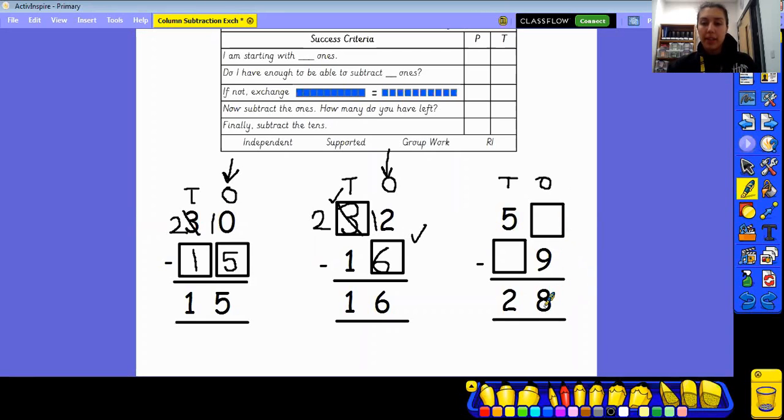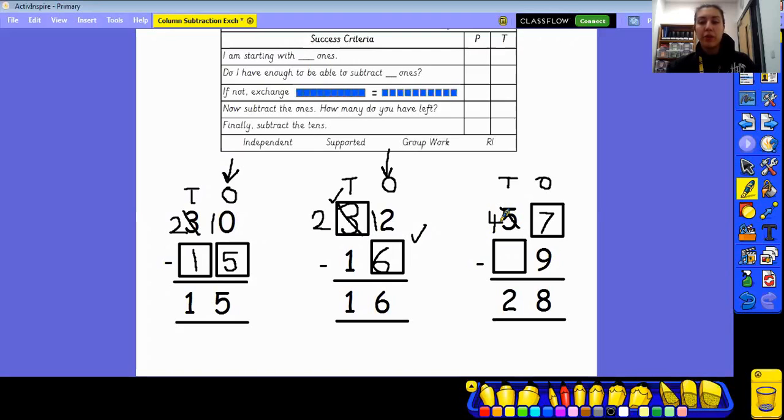So that means 9 is close to 10. And if I were to do 10 add 8, it would be 18. But 9 is 1 less than 10, so I know that the answer is 17. But I can't fit 17 in this box, so I would just write the 7. And that 1 would come from here. So that would mean that the 10 in 17 would come from my tens column. So that would mean I wouldn't have 5 tens anymore. I would only have 4 tens.